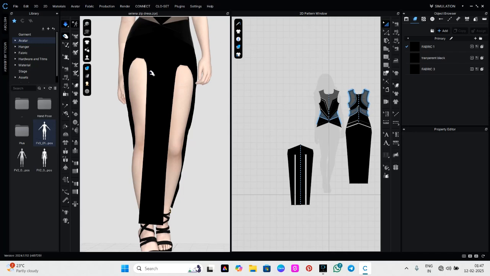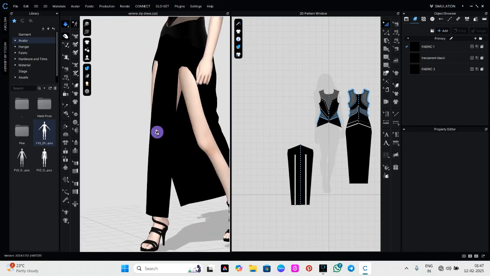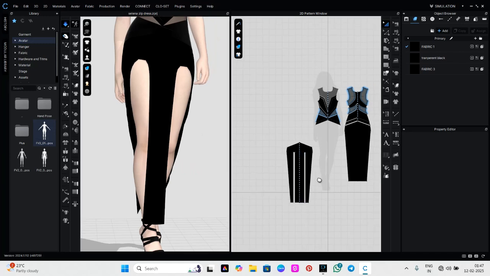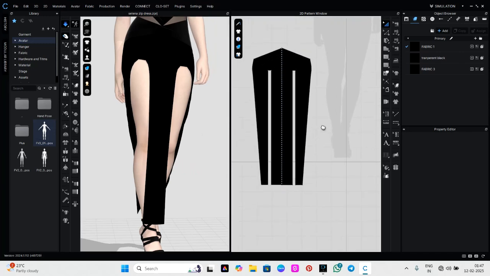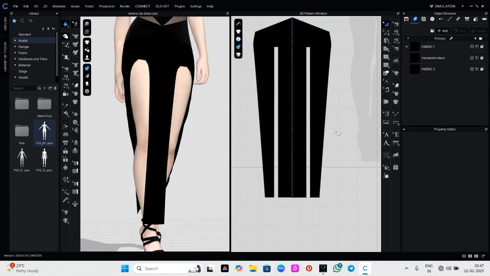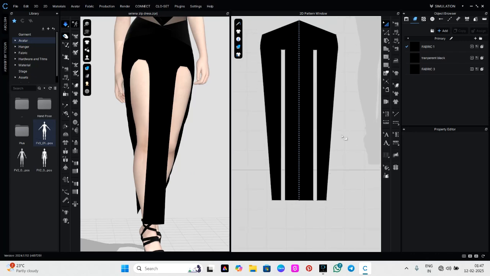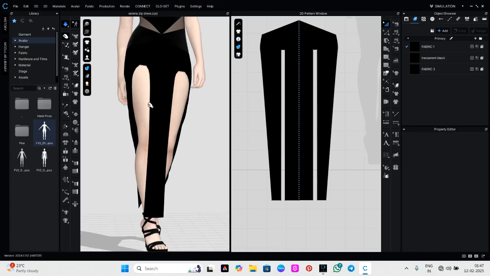So, I have this garment where I wanted to use my zipper tool, and this is the pattern. We will be using the 2D window because I have already posed my avatar, rather than the 3D window.